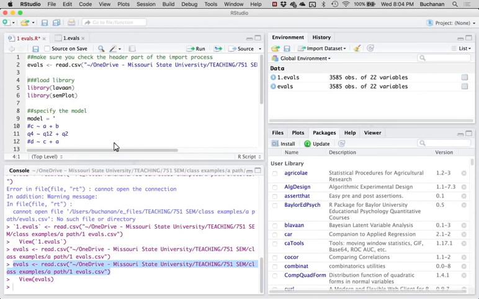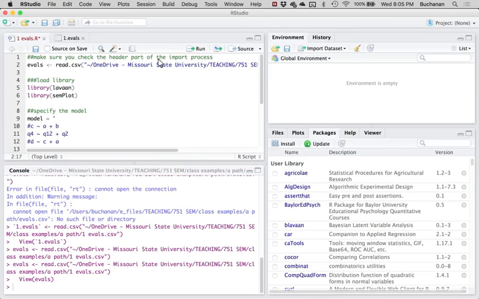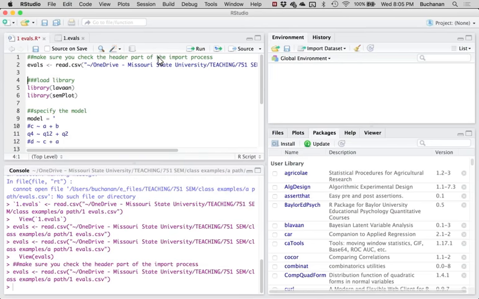Always, and this is something that I don't know is super clear, put how you imported the data set that you were using in your files. Because later, when you can't remember where you hid that file, this will tell you, and it will allow you to import it over and over again. Especially if you screw up part of the data screening and have to start over, at least the import is at the top of your file. So, just a lesson learned the hard way. All right, so I've got that imported.